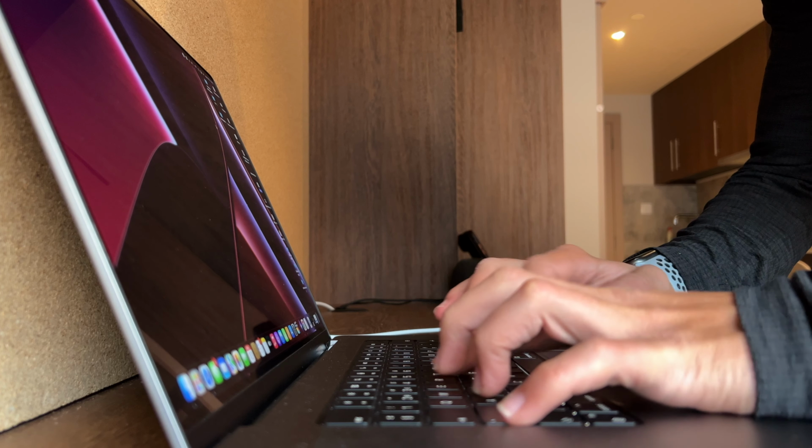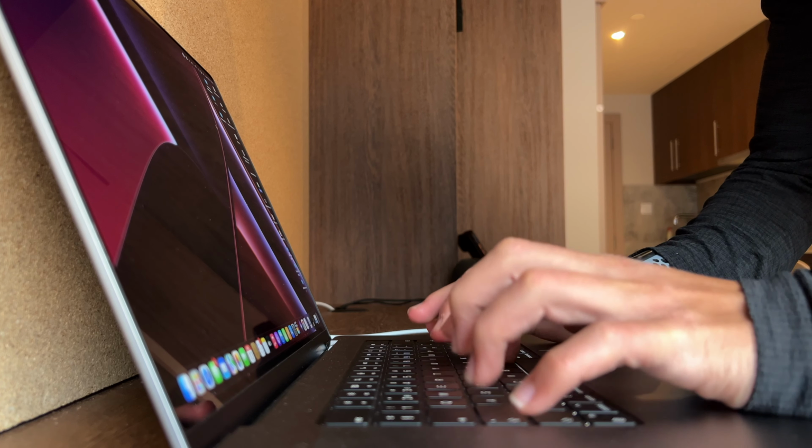And then there's the keyboard, which fixed tons of problems that I had with the Butterfly keyboard. I love the feeling of that keyboard. Don't get me wrong. I used it for like 4 or 5 years. But now using this keyboard is much, much better. The Magic Keyboard is more tactile. It's better, has more travel, more comfortable. The sound is actually better, not as troublesome, and more reliable. The most important part is being more reliable. And you can get all of this on the M1 Max machine for only $2,500.